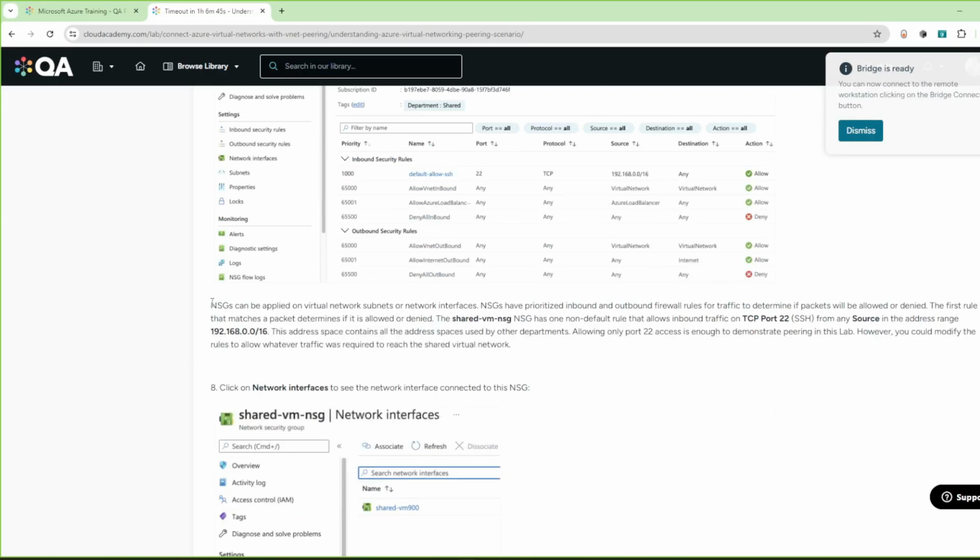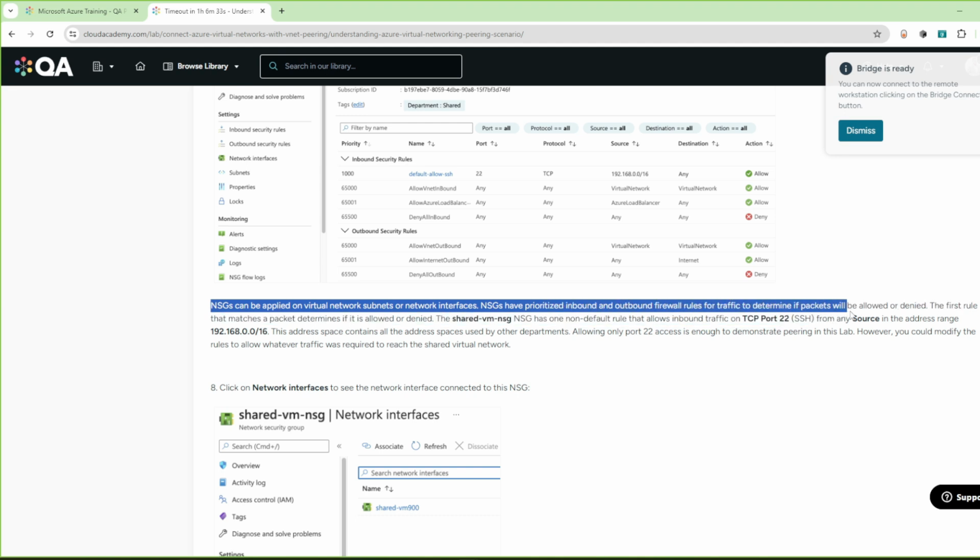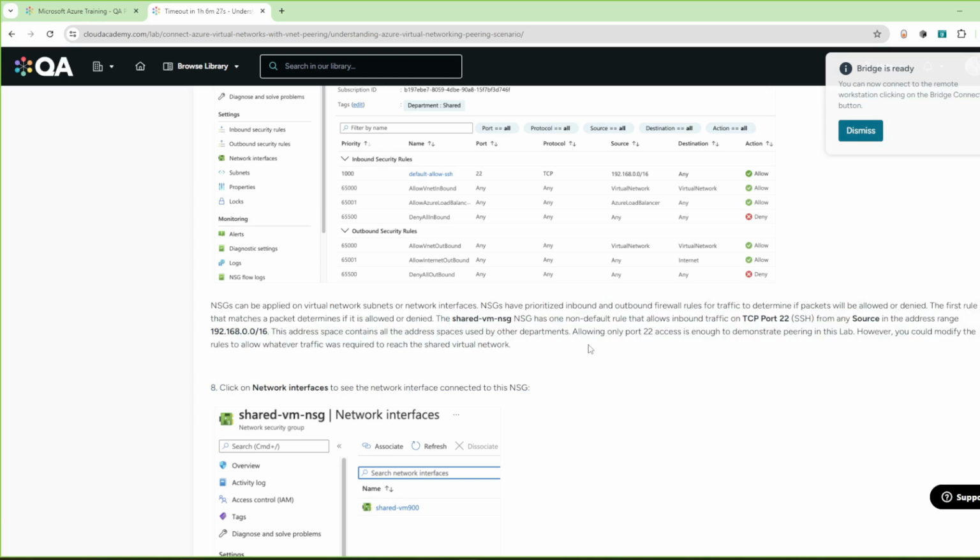Here you can see NSGs can be applied on virtual network subnets or network interfaces. NSGs have prioritized inbound and outbound firewall rules for traffic. The shared VM NSG has one default rule that allows inbound traffic from any source in the address range.